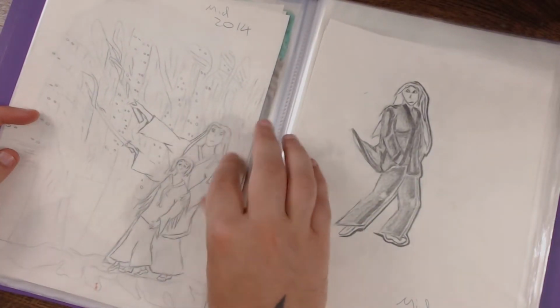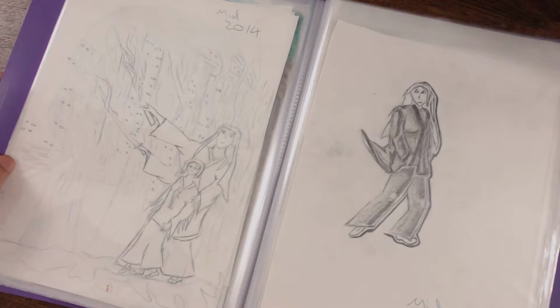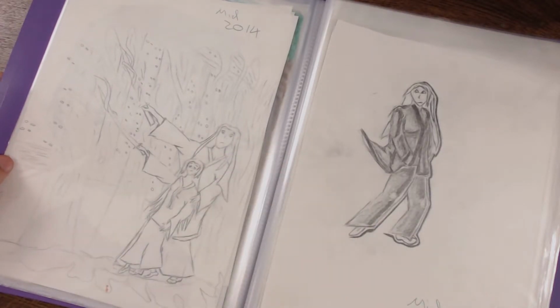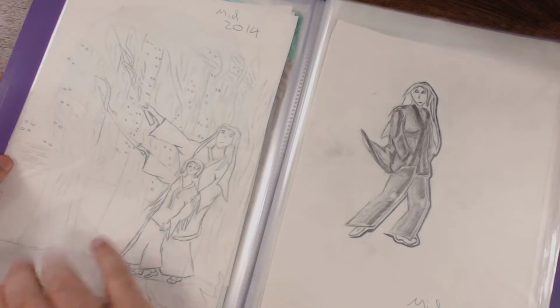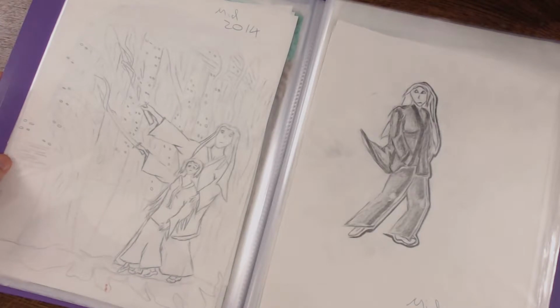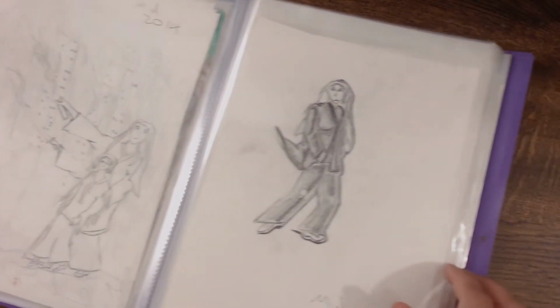And here is me starting to design the back cover. As you can see, it's still a bit stiff. The faces are not that great, and I know that I've done better. I've always been relatively good at drawing trees, so I'm quite happy with how they turned out there.